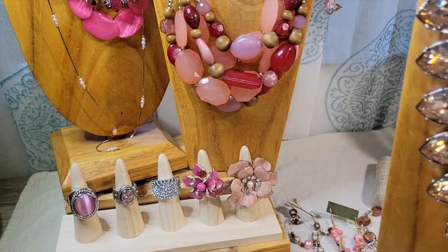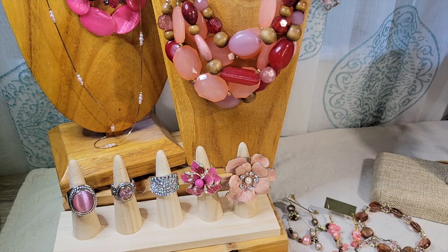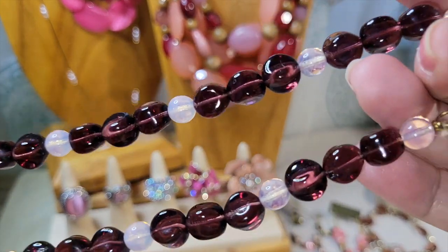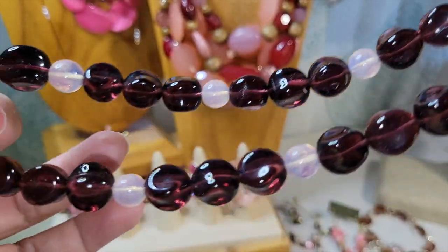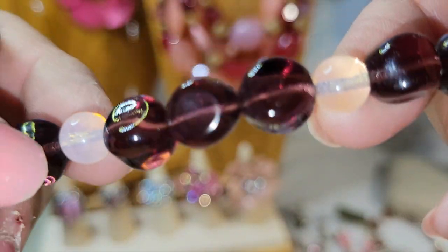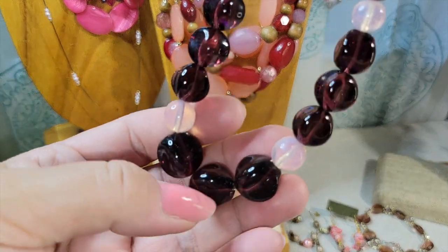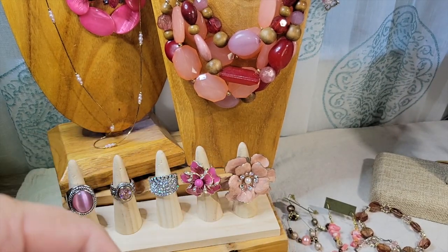And the last thing also came from that same thrift store haul — which is surprising because I don't often find a lot of pink and purple costume jewelry, but this particular store hides their jewelry in the corner and I just saw it and said yes please. This is really nice — a strand of glass beads, kind of an opal pink color or milk glass, and then all these amethyst colored glass beads, with a gold-tone clasp. The beads I guess are graduated, getting a little bit bigger.